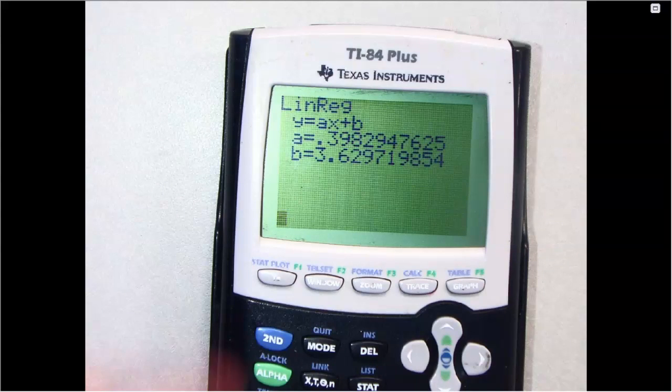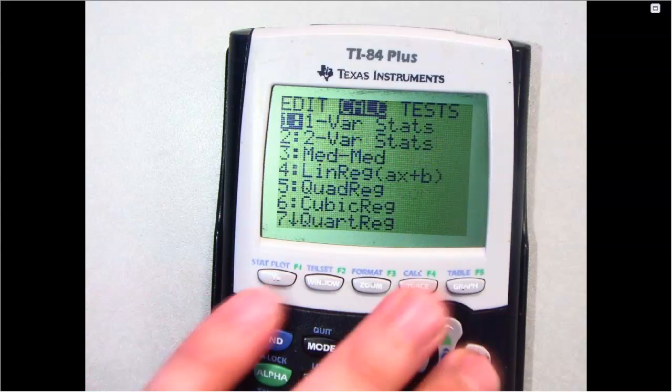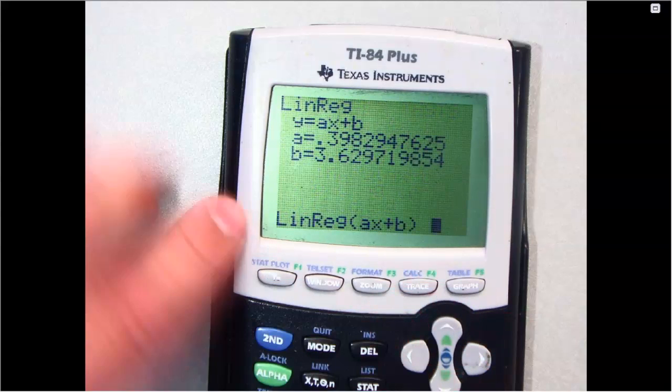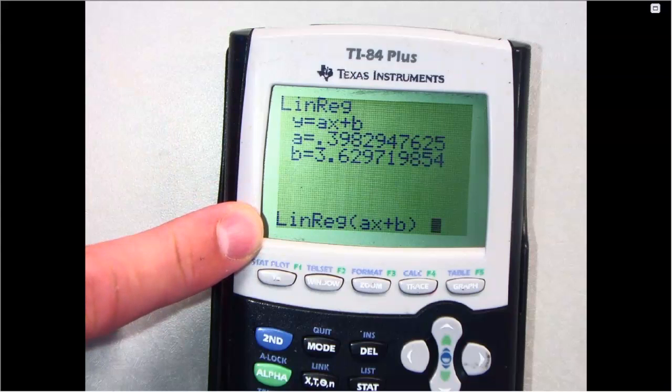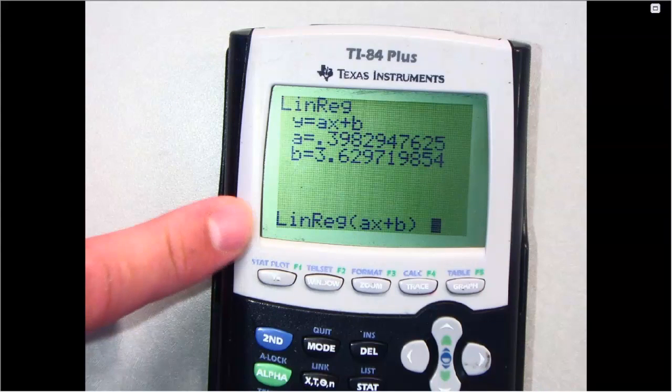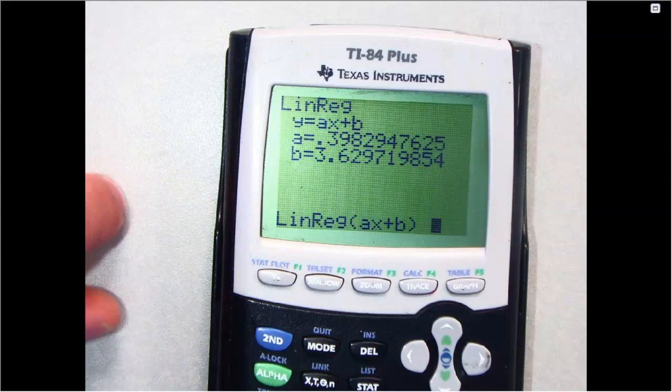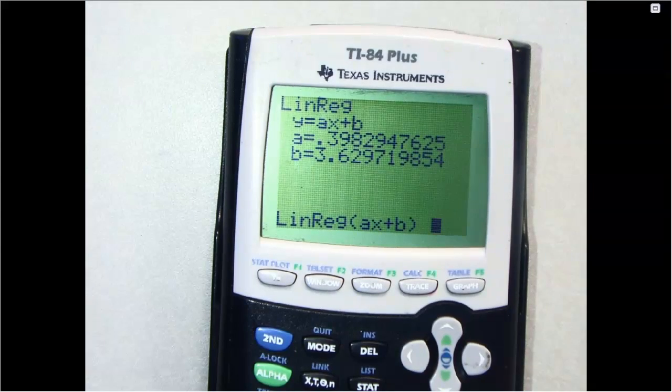Yeah, there's a way to store the equation in there, and there's a way to just write it down and type it in. I'm just going to do that for now. Storing the equation is kind of annoying. I don't know how to do it. Yeah, just look it up.